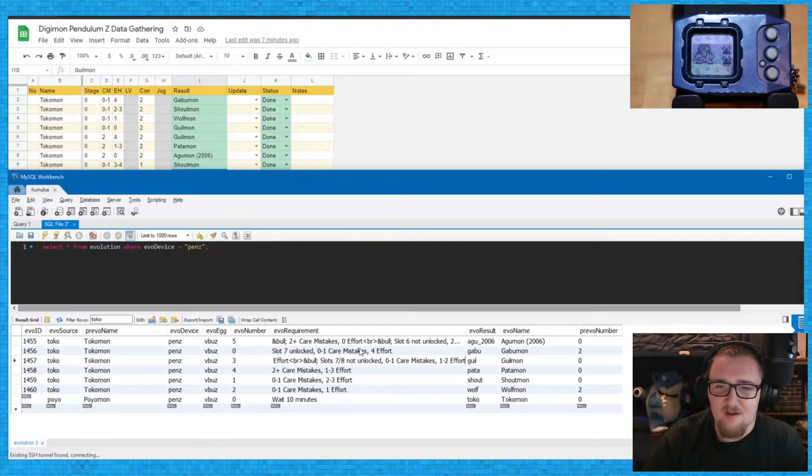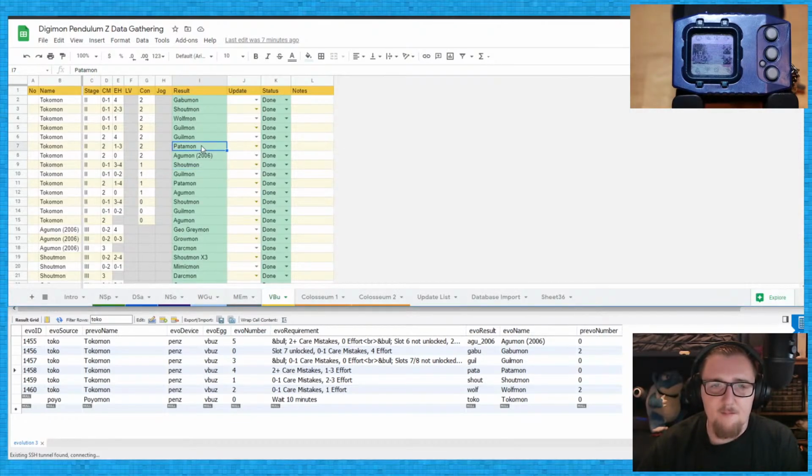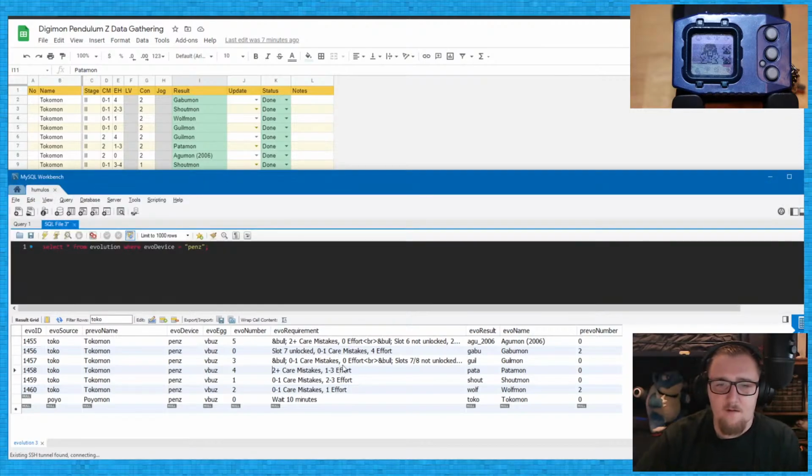All right, so we got whatever. Not going back to that. Patamon's turn. Patamon, 2+, 1 to 3 normally. But if I don't have the number of connections, then it is 1 to 4. So first of all, it's always slot 6 unlocked, and I gotta go back and check VMon. I don't think I did VMon correctly. We need to add a bullet point, a line break, and another bullet point, and slot 6 unlocked.